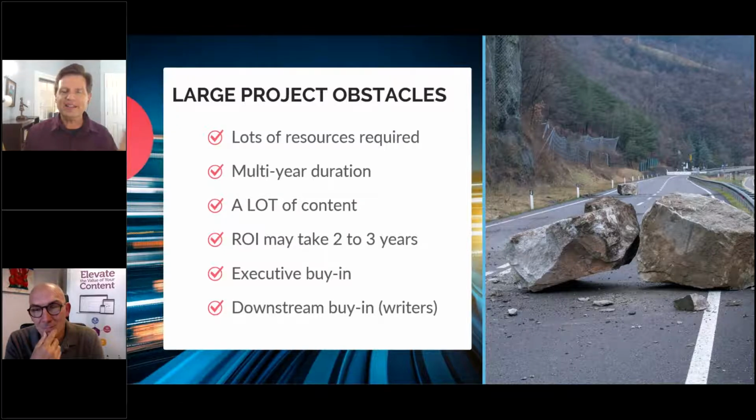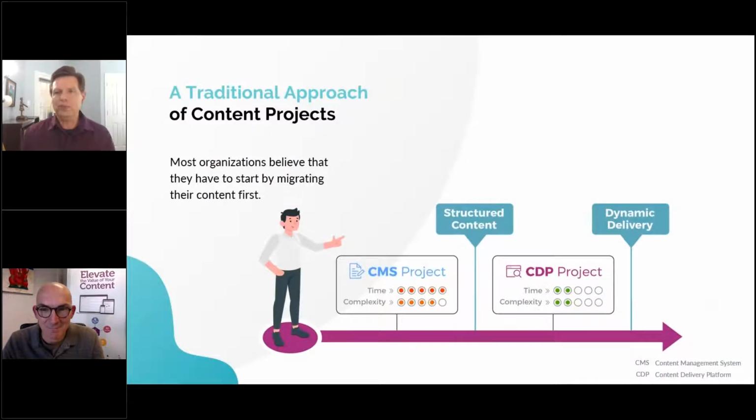So anyway, let's continue to break this down a little bit. As we mentioned earlier, the conventional wisdom says, let's choose a content management solution, let's work with a consultant, let's hire a data conversion company, let's start migrating the content as a first step. You're going to spend 2 to 3 years on that, work out all your bugs and kinks, get everybody pulling in the same direction, and at that point, hey, we've got structured content. So now we can start looking for a delivery platform, we can start creating style sheets, and we can do that CDP project to get us to dynamic delivery. Now, at some point you're going to need all these pieces, but I think your point today is that maybe there's a problem with the order we're doing these in. What is the problem with doing things in this order?